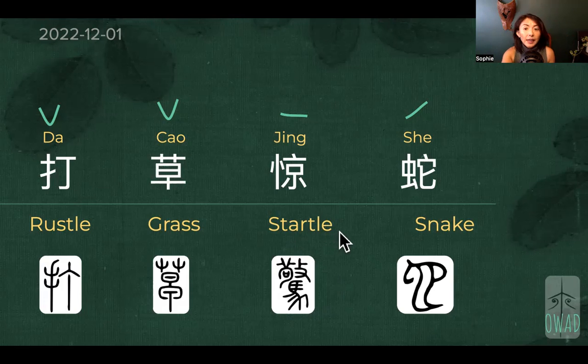So that's the startle. So now we're startling a snake, and the snake here is just a visual representation of how a snake was perceived by the language creator. Of course it's got some curves, got a tail, and I'm not sure if this is a rattlesnake or something. It's a generic snake. So the whole thing pieced together is when you rustle the grass, make a sound or motion, it is detected by the snake, and you're going to startle the snake. The consequence of startling a snake is not good for you. You don't want to startle the snake.